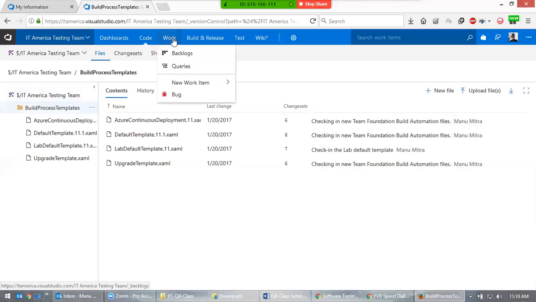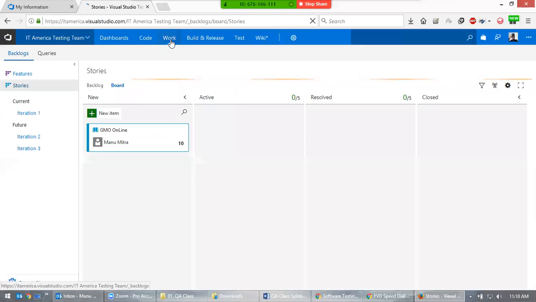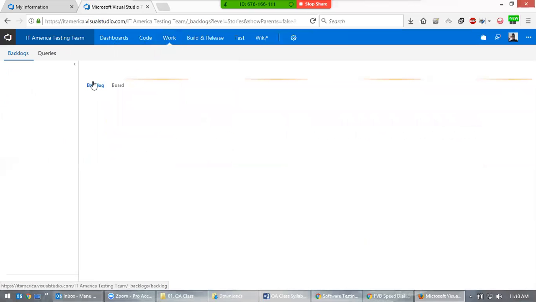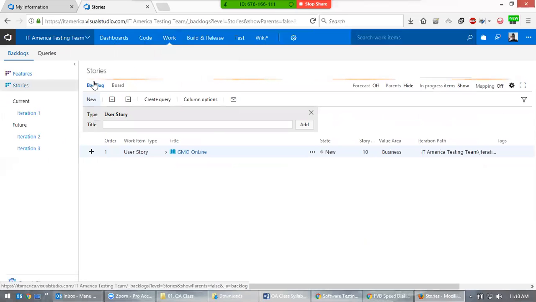Okay, let's see here on the work. So here, this TFS follows Kanban status. Okay, and Rally follows Scrum as well as Kanban. You can use it either way. Rally is user friendly. But TFS is more for Kanban. You guys already know what Kanban is, so we just look at it pretty quick.